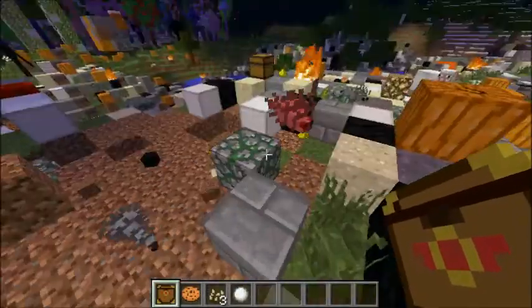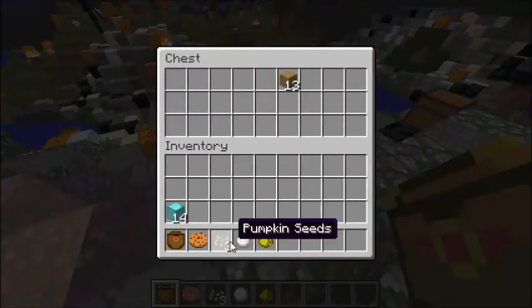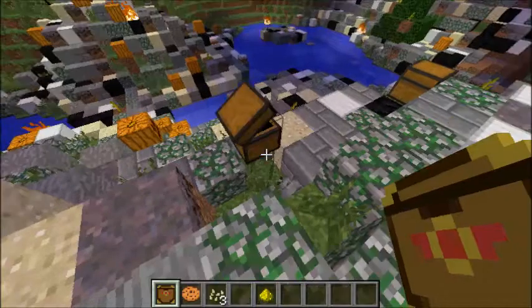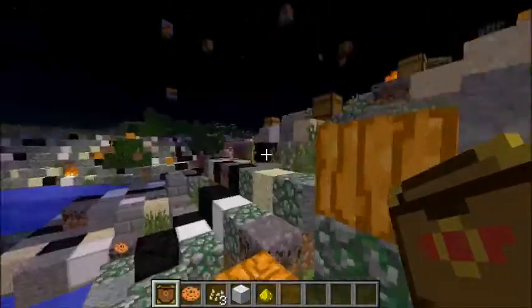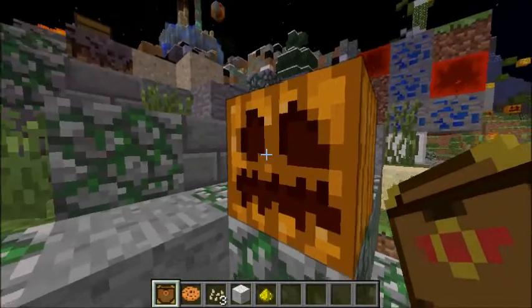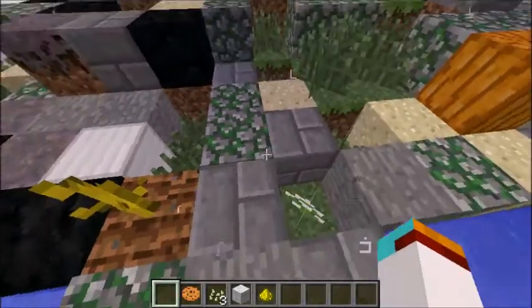Watch out for the silverfish. No, I don't need these at all. I can just take them. No silverfish. Maybe someone went into the pumpkin. Any silverfish in there? No. I don't see any. Whatever.